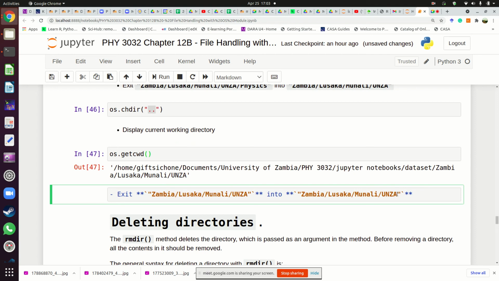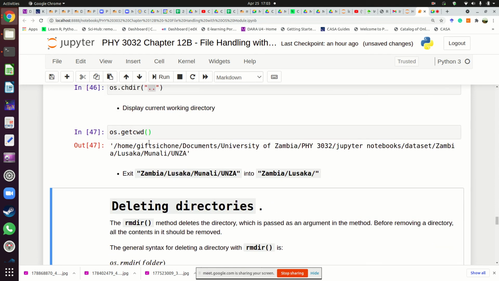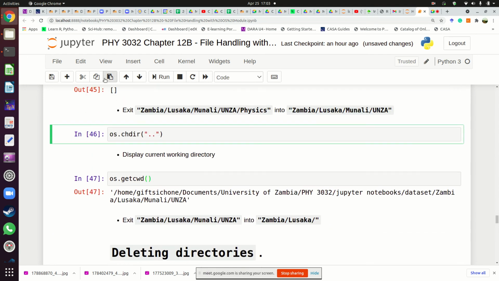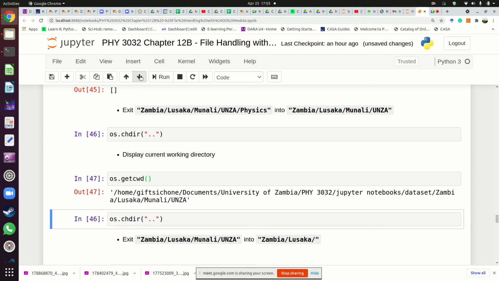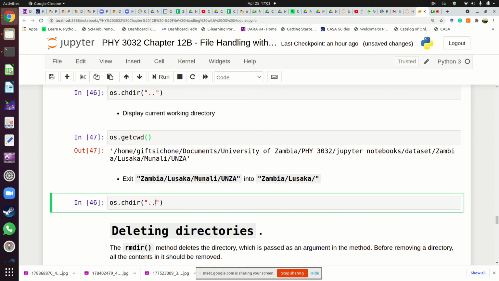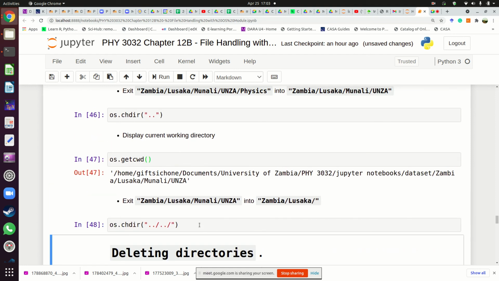Now if you're going to leave UNZA, then you also leave Munali, so that you end up in Osaka. So what you need to do, instead of just doing two dots, is the following: two dots / two more dots, like that. When you do that, then you find out where you are. These two dots get you back, then the other two dots get you back again.